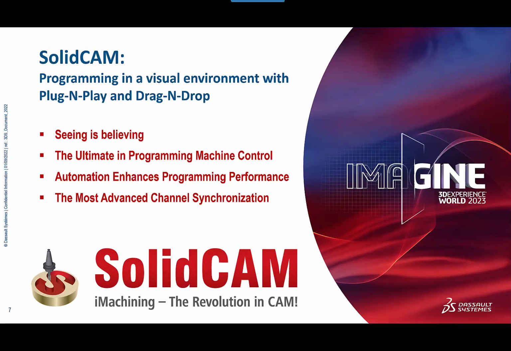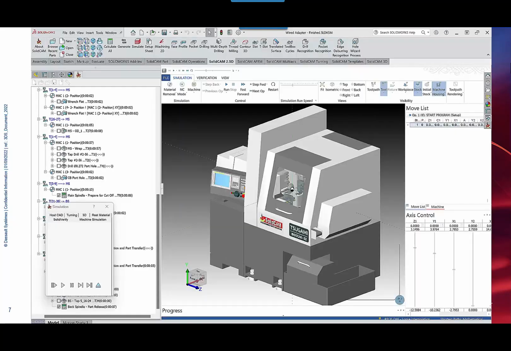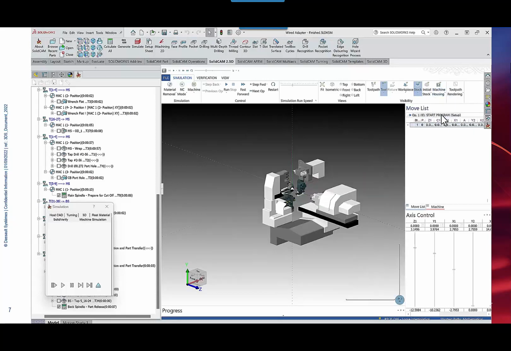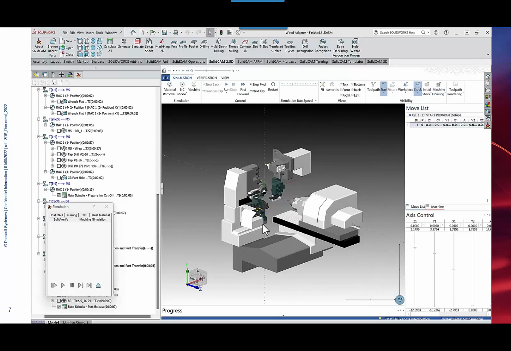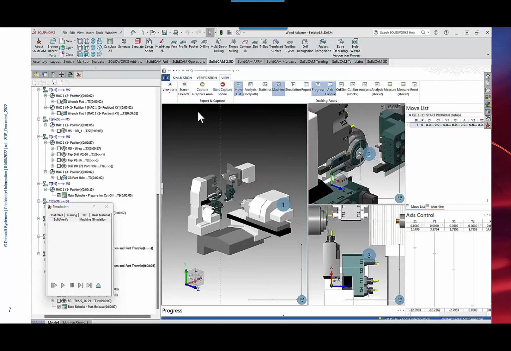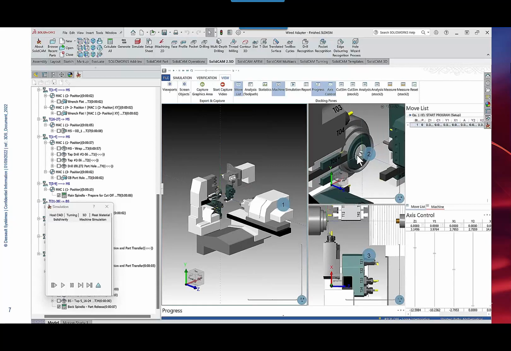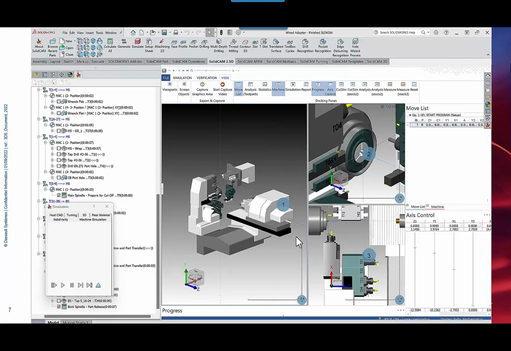Now, one of the final things I want to talk about today is our advanced machine simulation. Let's take a look at how our machine simulation gives the user the confidence to go straight to the green button. SolidCAM's machine simulation is a powerful tool when you're working with Swiss-type machines and advanced mill-turn-type machines, with the ability to see as much of the machine as you would like to see, or easily hide the cabinet. You can really focus on the components that you need to see. Additionally, we offer viewports that will allow us to set up multiple configurations so we can really zoom in and focus on the particular areas that we're interested in.